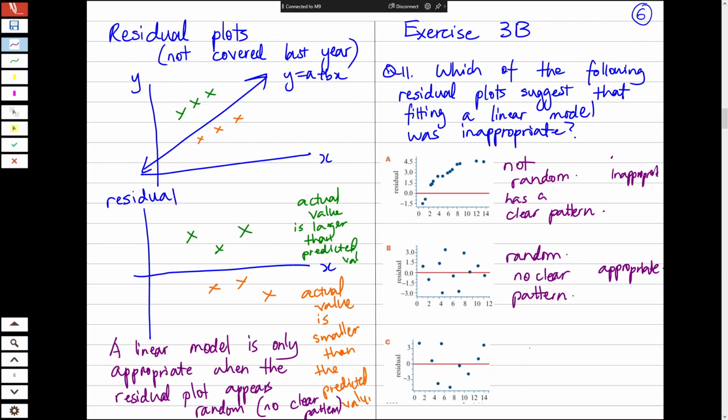Curve pattern. Okay, so this is, okay. Can I just say something really quickly? If any of you do statistics in the real world, you would not fit a linear model to that. There's too few data points. You need more data. But anyway, Cambridge says, so I'll draw the curve for you.